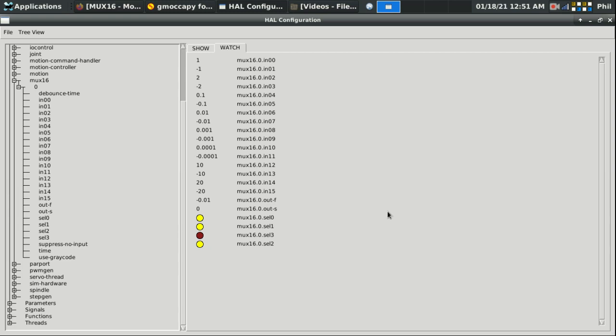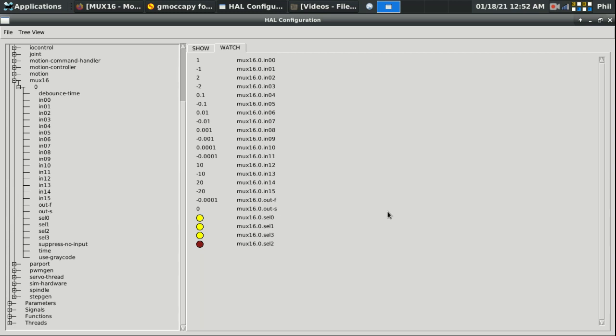So at this point we're at MUX 16.0.in07. To go to the 8th one, we'll use the SEL 3 button, which is button X, to get to in 8, which is 0.001. And then from there it just adds on. So we'll go to SEL 0, which is -0.001. SEL 1, which is 0.0001.